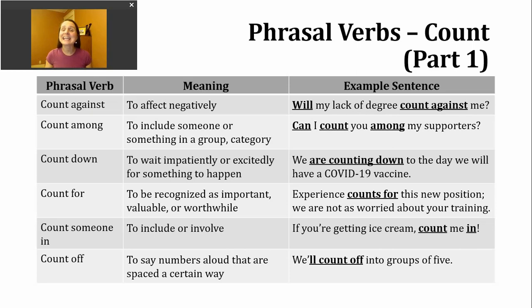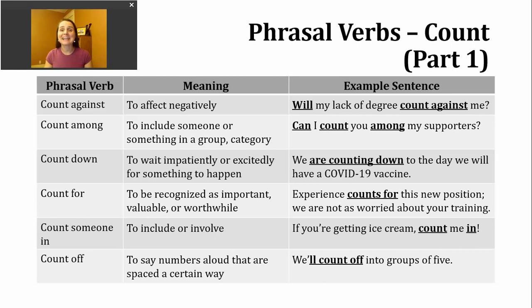That's count against. It means to negatively affect. Okay? Here's an example of that. Will my lack of a degree count against me? So imagine someone is applying for a particular job and maybe they don't have their high school diploma yet, or they don't have a college degree. They're asking, because I don't have that, will I not get the job? Is it going to negatively affect my chances of getting this position?